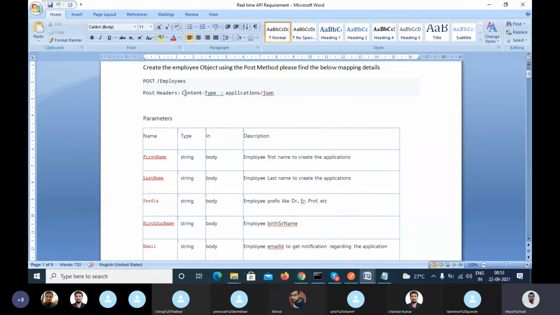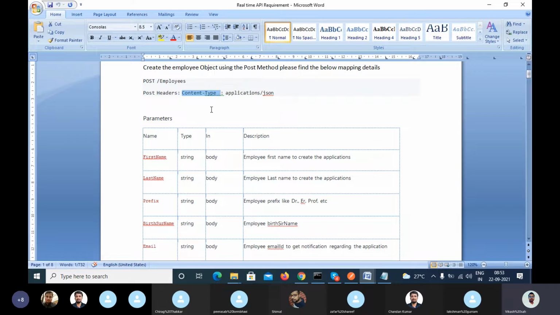The content type is a key which is already defined by the W3C, the API community. If you are using any header and passing any request, they have defined some of the headers that you have to use.